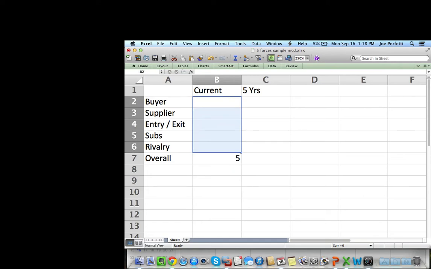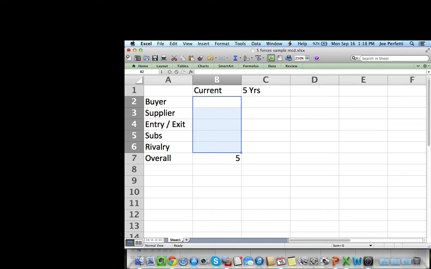We're going to use the same scoring methodology for each force. So step 2, explain each force. Now, if that force helps the industry have a positive spread, it gets a number above a 3. If that force hurts the ability of the industry to have a positive spread, it gets a number below a 3. So the way to think about it, if buyer power was the sole force and we scored it a 3, that means this industry would be earning about 8%. But this industry is earning 23%.